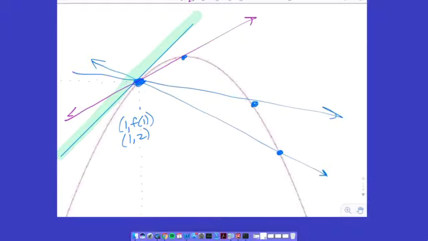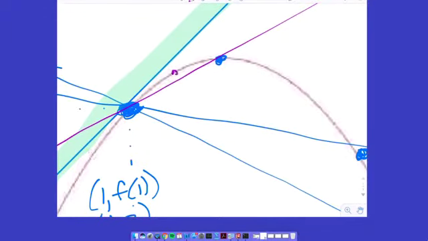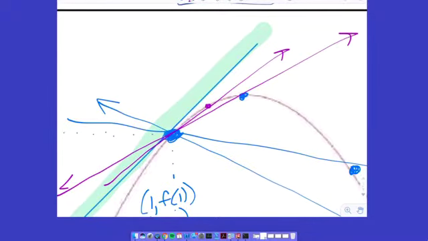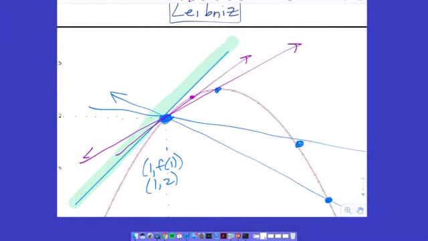Now we're getting somewhere. Now that second point that I'm choosing is close enough to the one I want that at least I'm getting the same sign. So I could let the purple line slope be an approximation of the tangent line slope. But can we do better than that? Yes. I can pick a point that's even closer. And now it's going to look something like this. Now that secant line slope is going to be even better approximation of the tangent line slope. And if that was even better, what could I do instead of using this x value? Get in closer. So now you can already kind of see the idea of the limit in play, can't you?